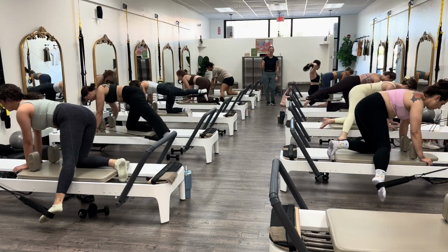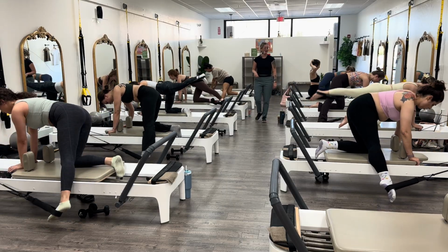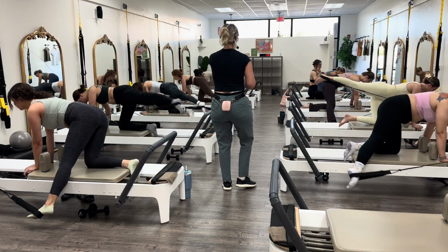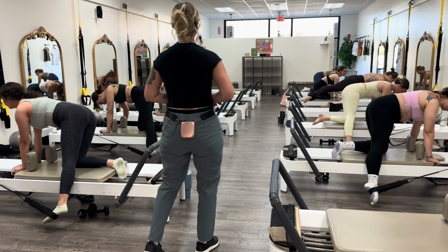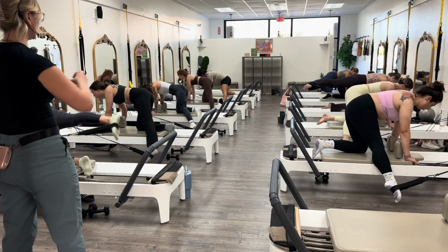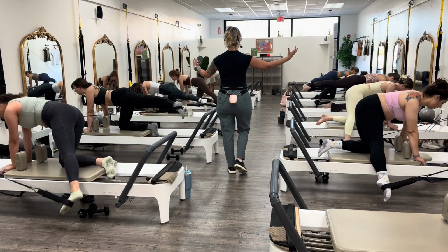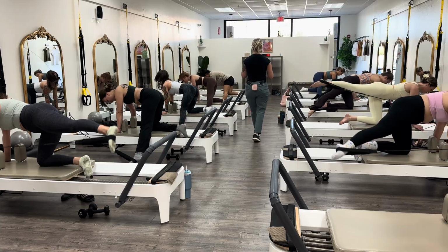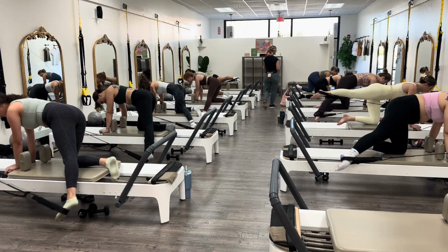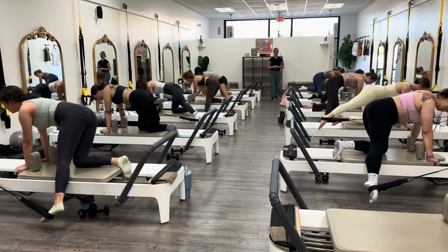Now remember, we only have 2 rounds of this, then we're on our side. We have 2 rounds on the side. You've got this. Your legs are strong. Elbows can always come down onto shoulder blocks or the mat. Every time you lift that leg, squeeze your glute. There's a moment of pause where we also reach. So think about length from the top of the head to the toes. Elongating. Can you grow a little taller as you stand in that strap? Halfway. And then we have bend and press in about 10 seconds.